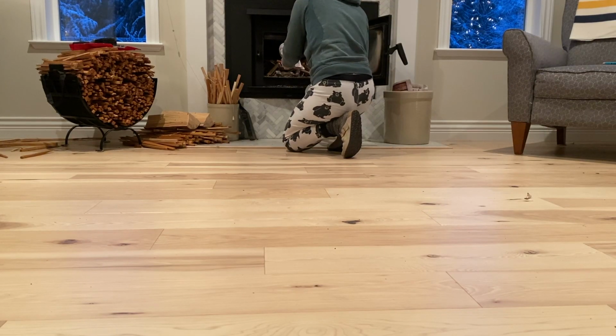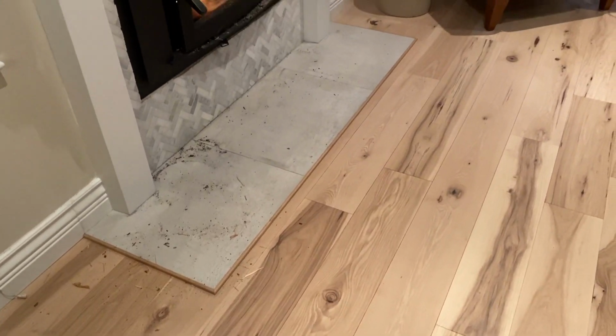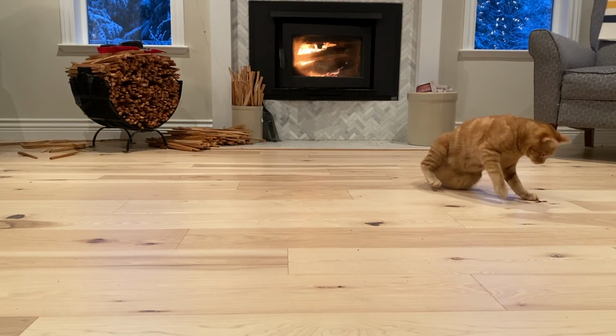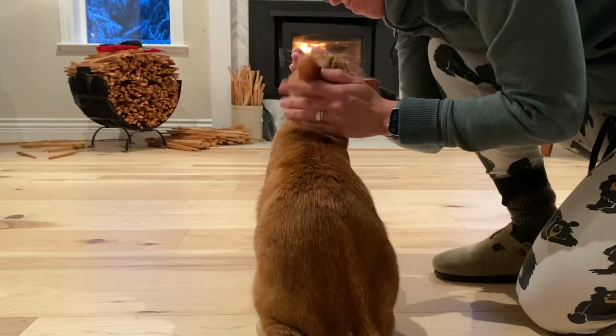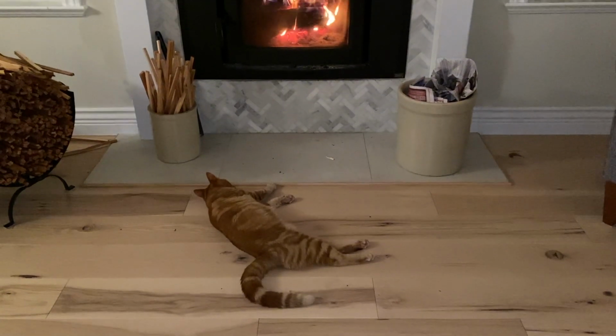We're going to start in my dining room. This is the area where we have our wood stove and I get soot and ash and wood stuff everywhere, and my husband is even worse. We also have kids that walk around it and love to stand in front of the fireplace because it's nice and warm, and we have sweet little cats that do as well. This little guy is Crumpet and he has a balance problem, so don't worry about him. He's a very happy little guy. But he loves to lay in it too, and his little feet get dirty and track soot all around. So I gotta keep this floor clean.